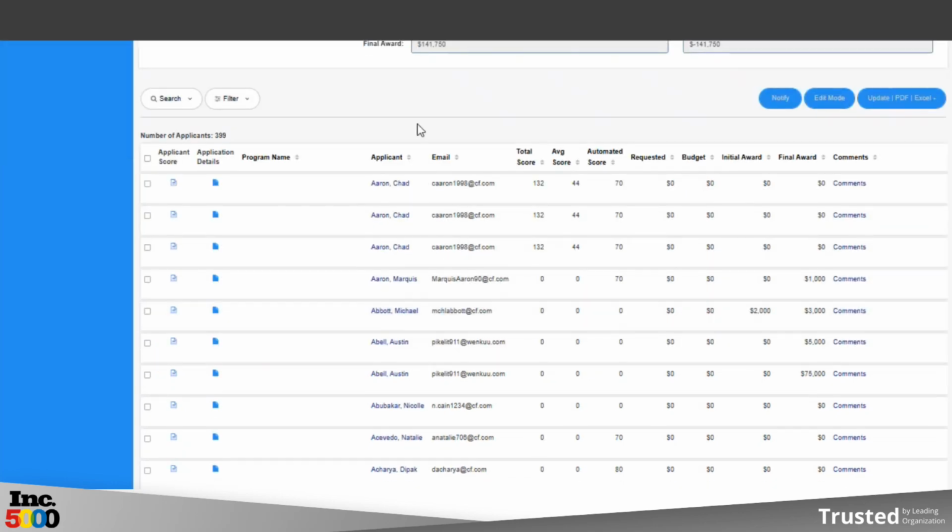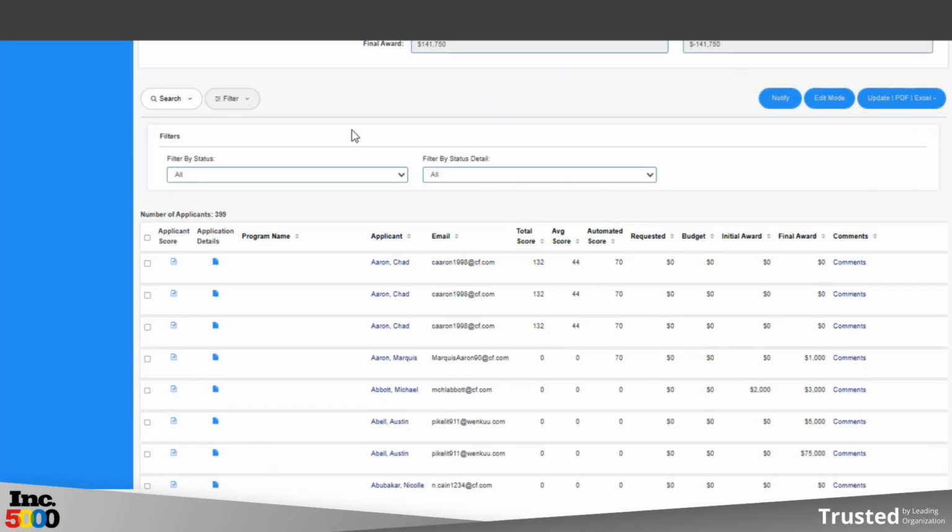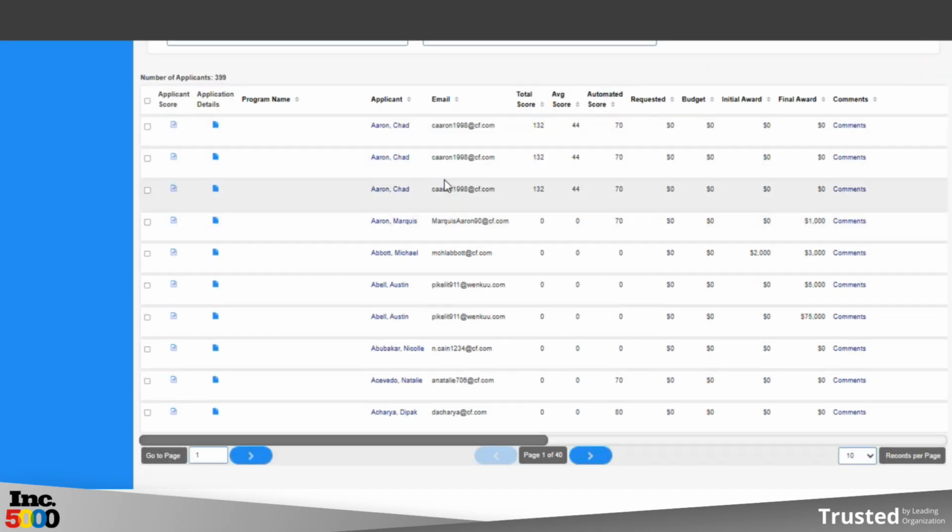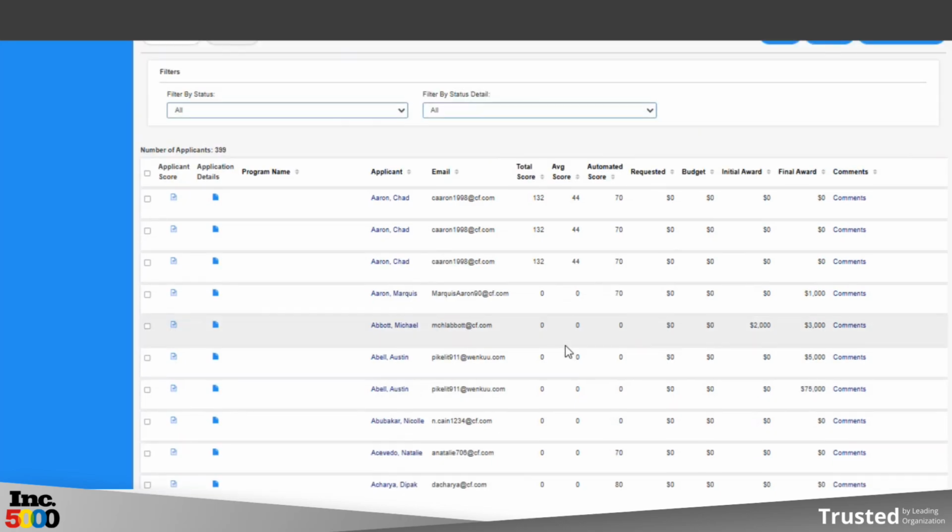You may want to run some filters to view the applicants that have been reviewed and select the total score to sort and view your top-ranked applicants. By default, the system will show you your top 10 applicants. You can change that by selecting the top 10, top 20, etc. in the bracket space at the bottom. It is going to show you your top 10 applicants, and you can view the application details.